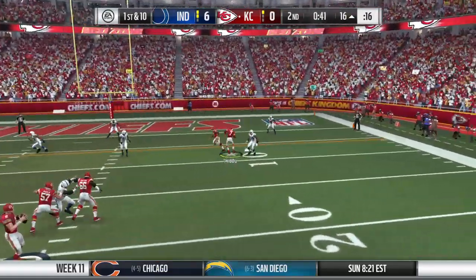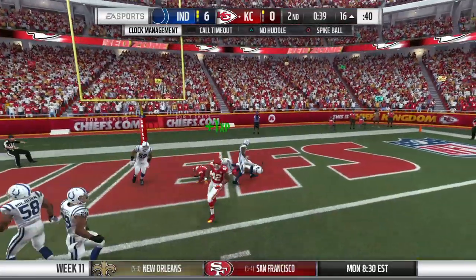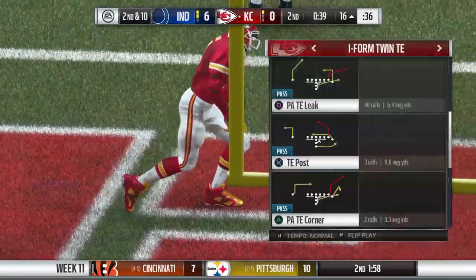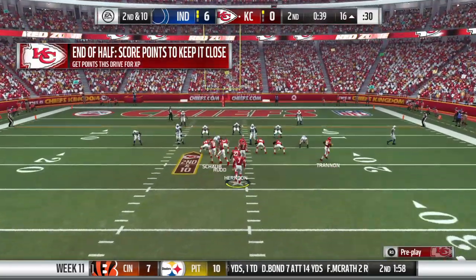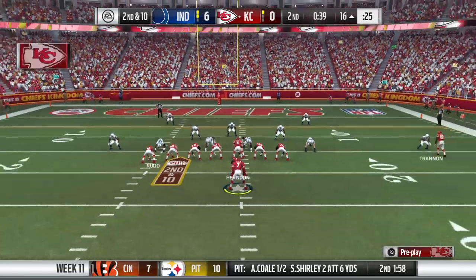Inside the red zone here. They'll look to throw. Oh, he had 6 points in his hands there. Couldn't hang on. 2nd down. After all the preparation, all the practice, a play like that will absolutely break your heart. They had everything they wanted, just unable to complete it. In the end zone, a big-time drop.